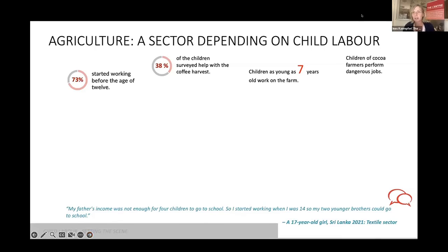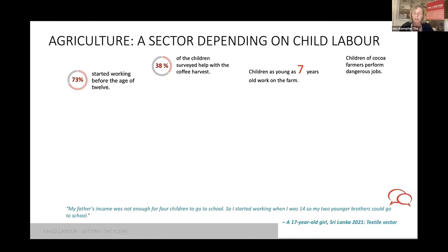Now, I know this looks a little funny, I realize, because you don't see the numbers, but I'll tell you. The first number is from Sri Lanka, smallholder tea farmers, 73% of the smallholders that we have met started working before the age of 12. And if you remember the definition that we had at the beginning of the webinar, that would obviously qualify as child labor. We had a similar situation in Vietnam, where 38% of the children told us that they're helping their parents in the coffee harvest. We then heard that they're not only helping in the coffee harvest, but also in the pepper harvest and the rice harvest. And we talked to the teachers in school who told us that these children miss up to 6 months of school per year. You can imagine that when you miss 6 months of school, it's a significant impact.